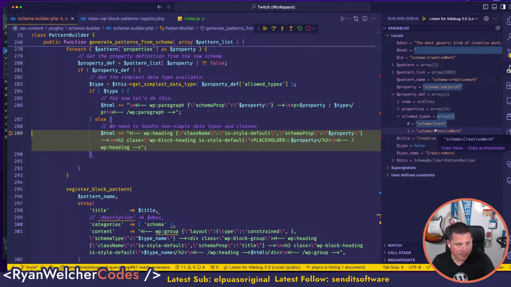Well, here's what I'm thinking. I understand what swap means, but you're saying you want to be able to swap patterns inside the pattern.